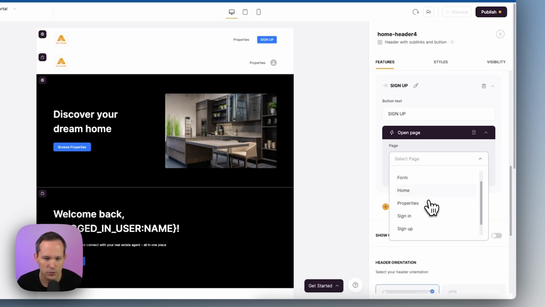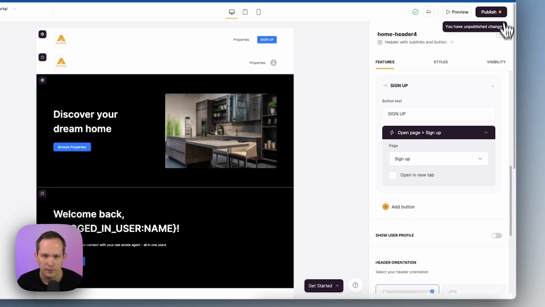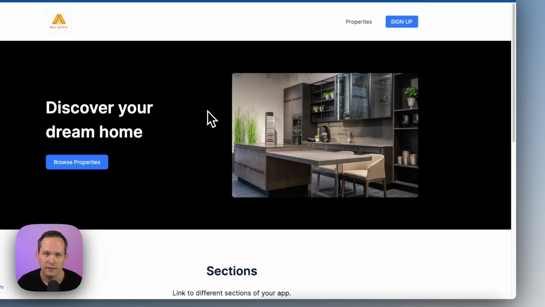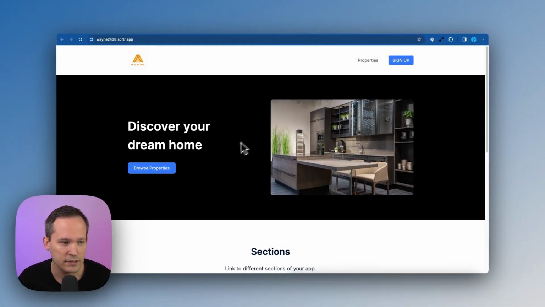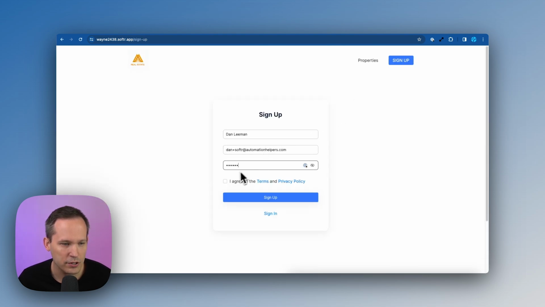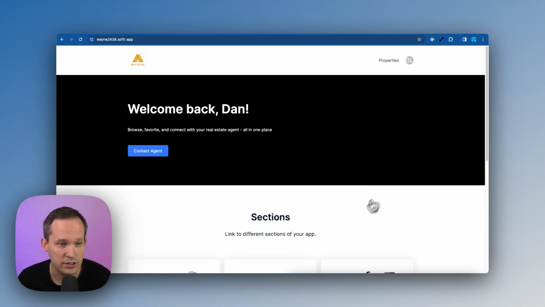And from our page, we can choose our sign up screen. Let's go ahead and publish this. And let's test the functionality out of our sign up flow. So if I'm here and I want to sign up, I'll put in my information for those 3 fields, agree with our terms and conditions, and let's test the sign up flow. Great, so I was able to sign up and that logged me into the application for the first time.